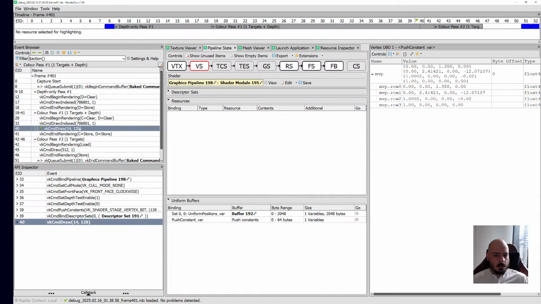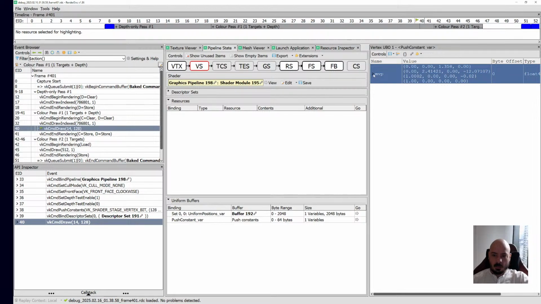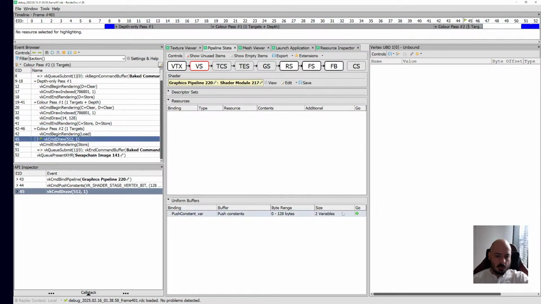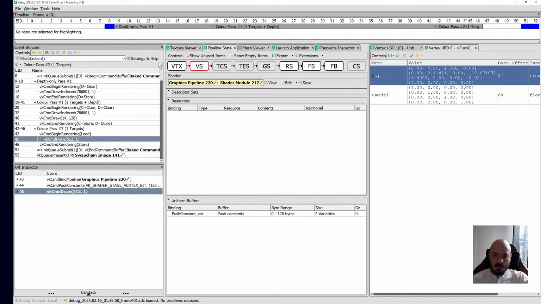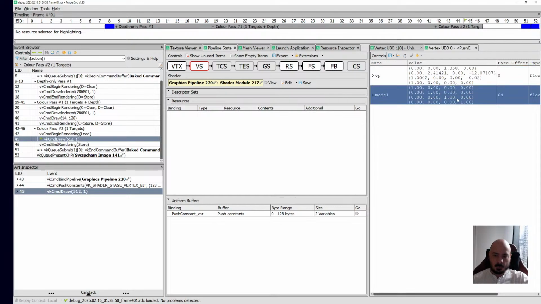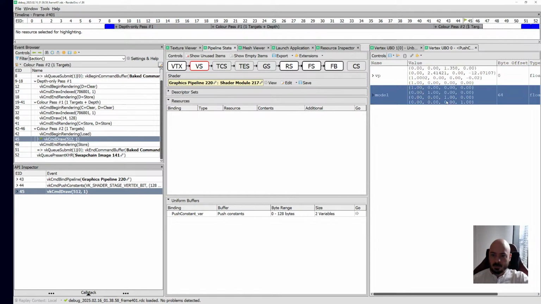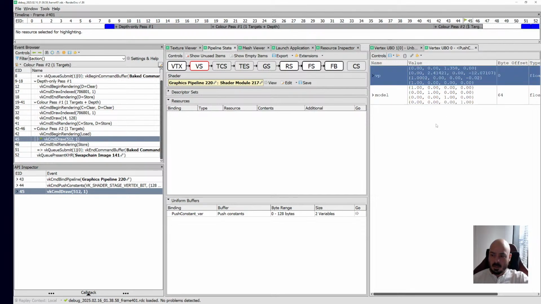So this is the debug pipeline, right? Okay. And this one, it's the same. And this multiplied by this is going to be the same as well, I think. Yeah, that's how it works.